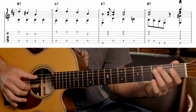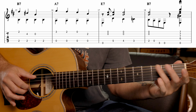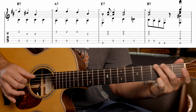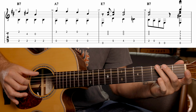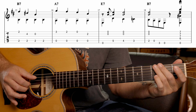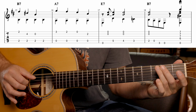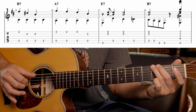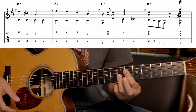Okay, so all we're doing is playing second fret with the open strings, second fret open, third fret open. 1 and 2 and. It's the only time we're using that kind of quick part with the bass. And then we're finishing here.